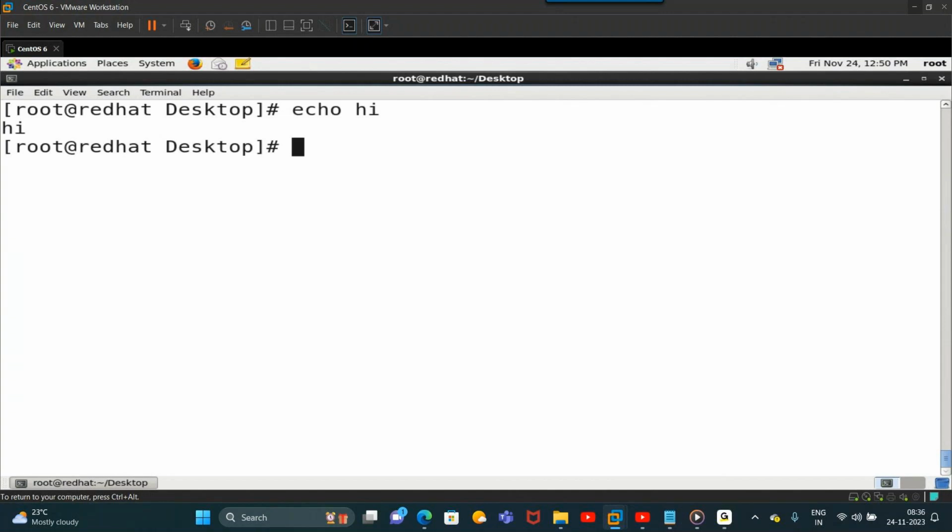The echo command is basically used to print the input string. If I give echo hello, it prints whatever we are typing. Okay, and it is also used to check which shell we are using. About echo, we have many things to discuss.